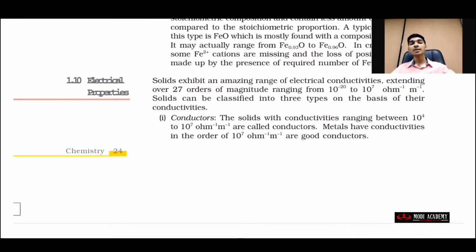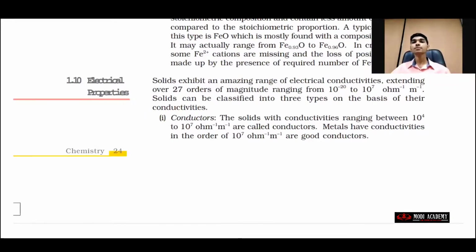When the conductivity is very low, from 10 raised to minus 20 to 10 raised to minus 10, the substance is called a non-conductor of heat and electricity, because 10 raised to minus 20 is negligible: 19 zeros and then 1. So it is a very small quantity, and we cannot test it as a conductor. The conductor has a huge conductivity and very low resistivity. Always remember that conductivity is inversely proportional to resistivity. So if conductivity is 10 raised to 10, then resistivity will become 10 raised to minus 10 respectively.